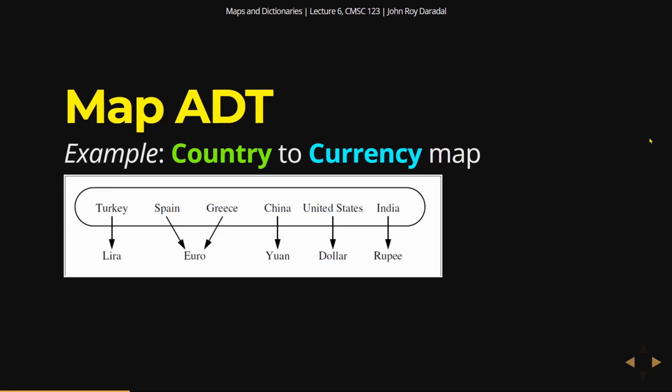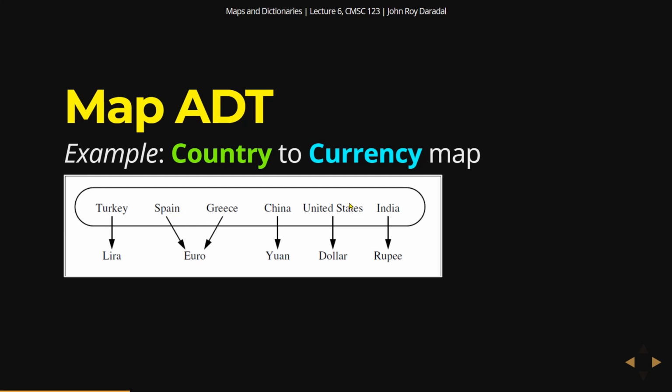So here's an example of a key value pairing wherein the keys are unique but the values may not be. So for example, our keys here are the countries. Okay, so you have Turkey, Spain, Greece, China, the US, and India, and the values are the currency that they use. So for Turkey, it's mapped to lira. For Spain and Greece, they're both mapped to euro.